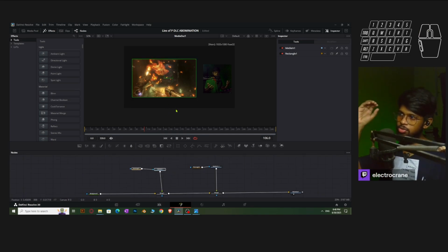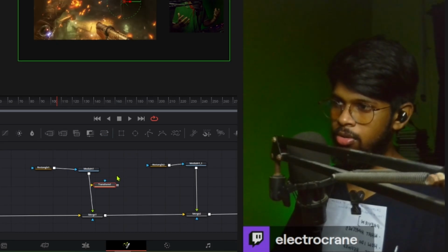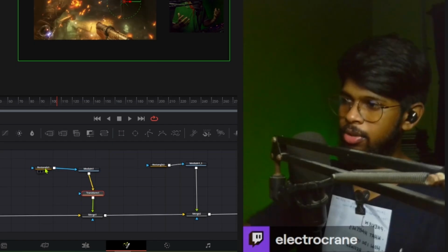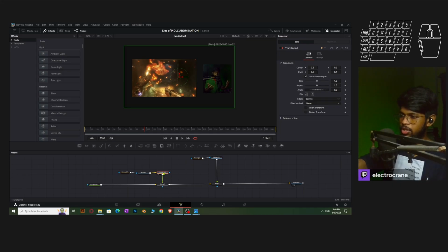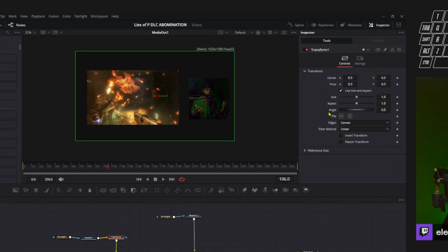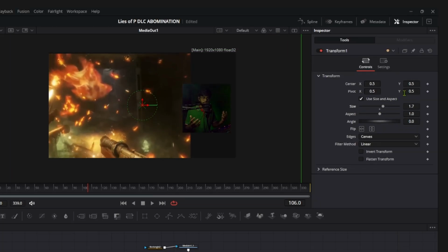Now I want to resize this unit, so I have to attach a transform node to this chain. You just select it, shift, and plug it in. You attach the transform node, and whatever you change will affect everything on the left side of it. I think that's the best way to explain it. This transform node will control everything on the left side of it. So I'm going to select the transform, come into the inspector. If you don't see the inspector, you can set it to always on, and then you just size it up, just like that.